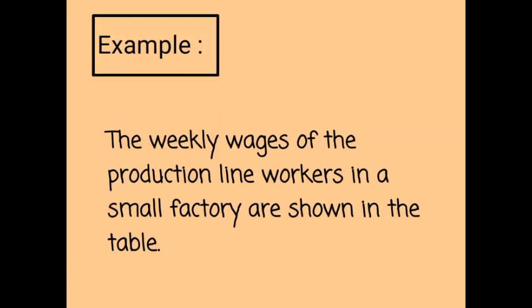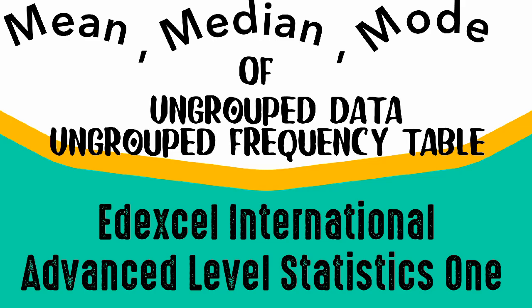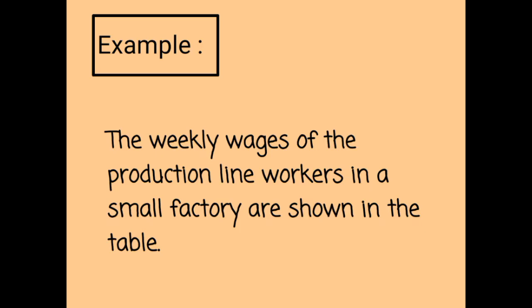You can also find the mean, the class containing the median, and the modal class for continuous data presented in a grouped frequency table. In one of my previous videos, we learned what mean, median, and mode are, and how to find the mean, median, and mode of ungrouped data and from an ungrouped frequency table. Now, let's take a look at how to calculate the mean, find the modal class, and the class containing the median of a grouped frequency table.